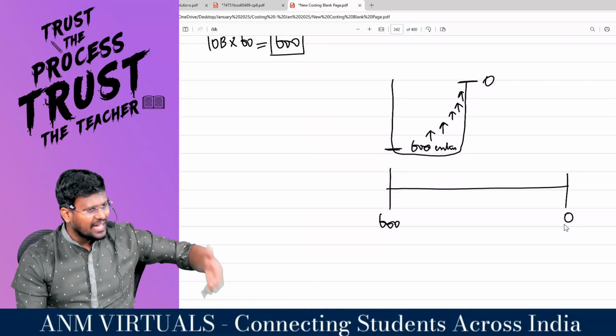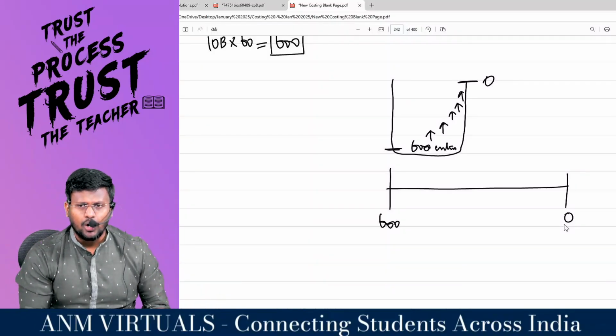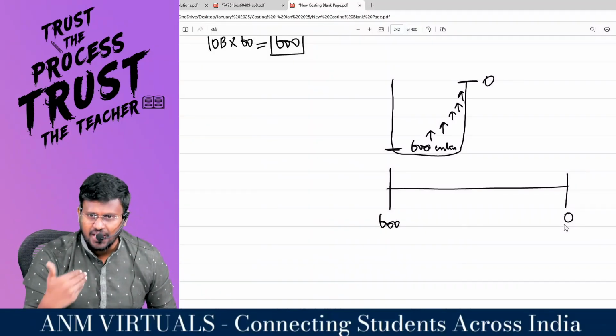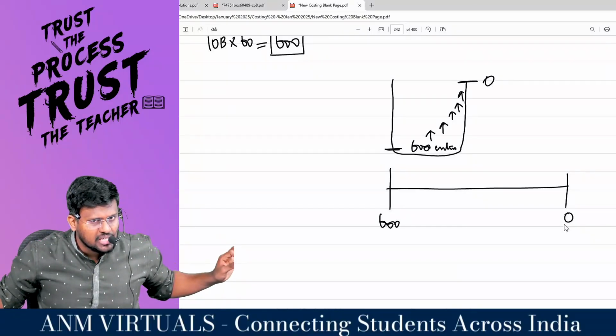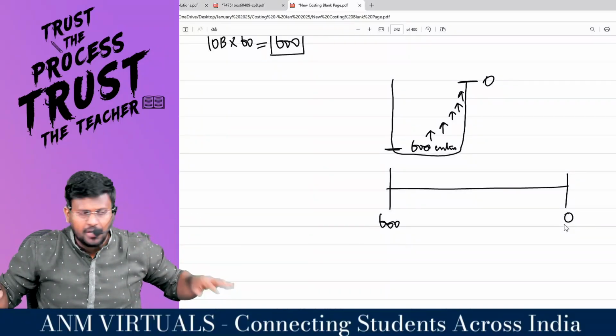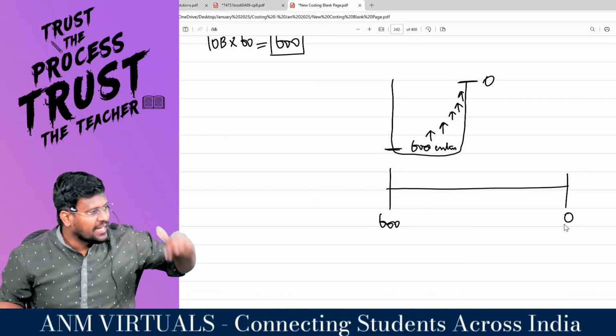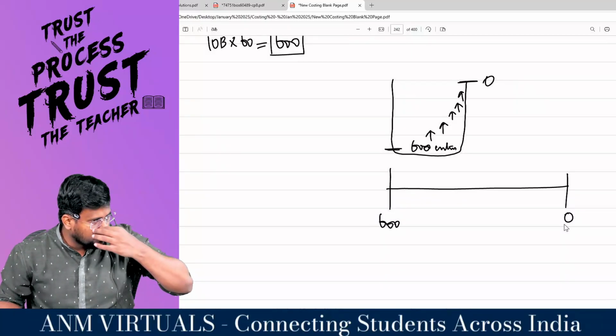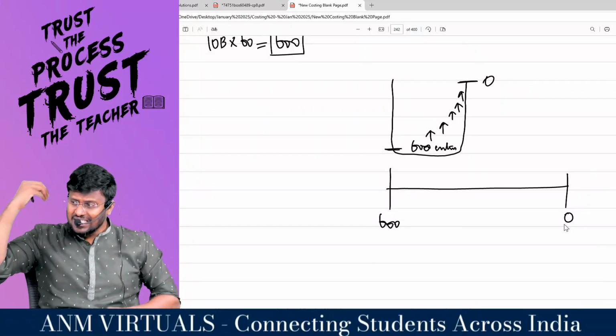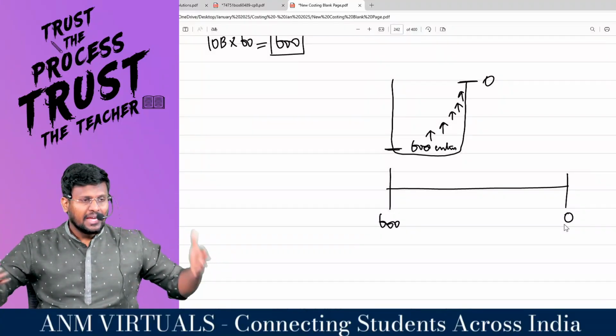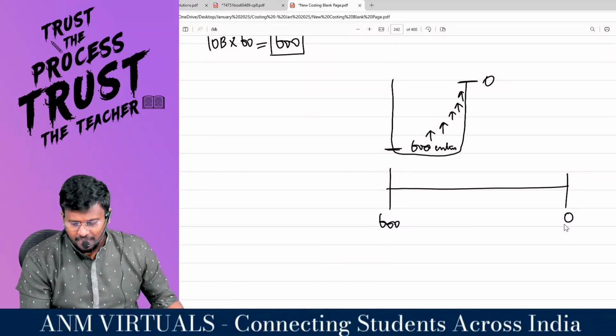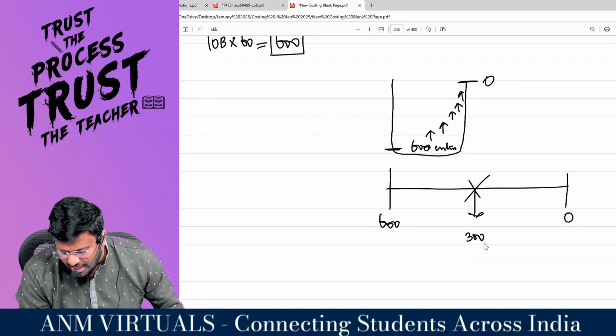Because once I manufacture the product, I will not do puja. I will start selling. So when I see the stores ledger control account, at the start of the period 600 units will be there. At the end of the period, 0 units will be there. Right, sir? So at the start I was carrying 600 units, at the end I was carrying 0 units. That means on average I was carrying 300 units throughout the period.